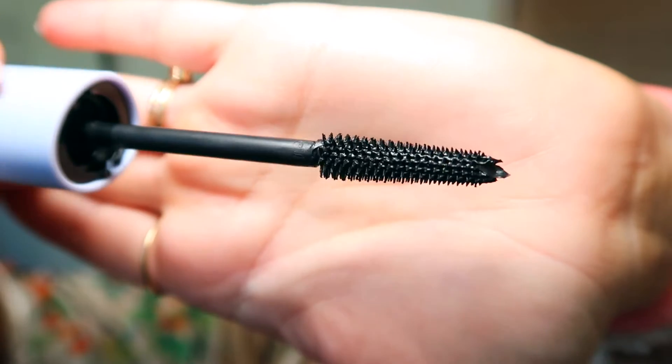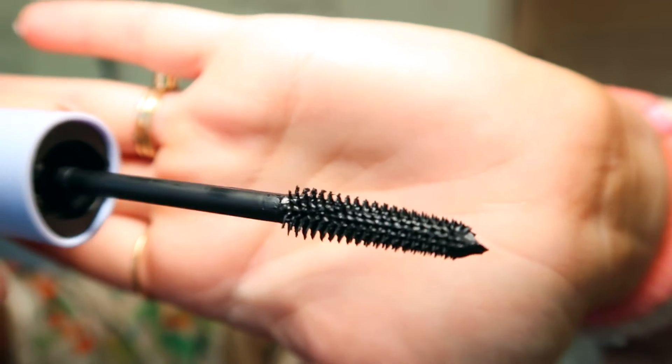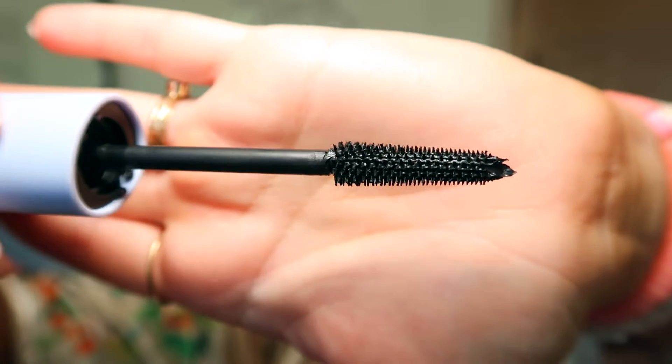As long as this comes off easily, that's the true test — you know how some mascaras are just a nightmare to remove and you end up losing lashes? If it removes as easily as my Hypnôse Drama, this is going to immediately replace it. It's so much better than Hypnôse Drama as far as what it does to my lashes. My lashes are curled, fabulous, long, and volumized — my eyes look so open. The wand is tapered, thicker at the base and thinner at the tip with a rubbery flexible bristle — the whole thing is just magic. I cannot wait to make this my new everyday mascara.